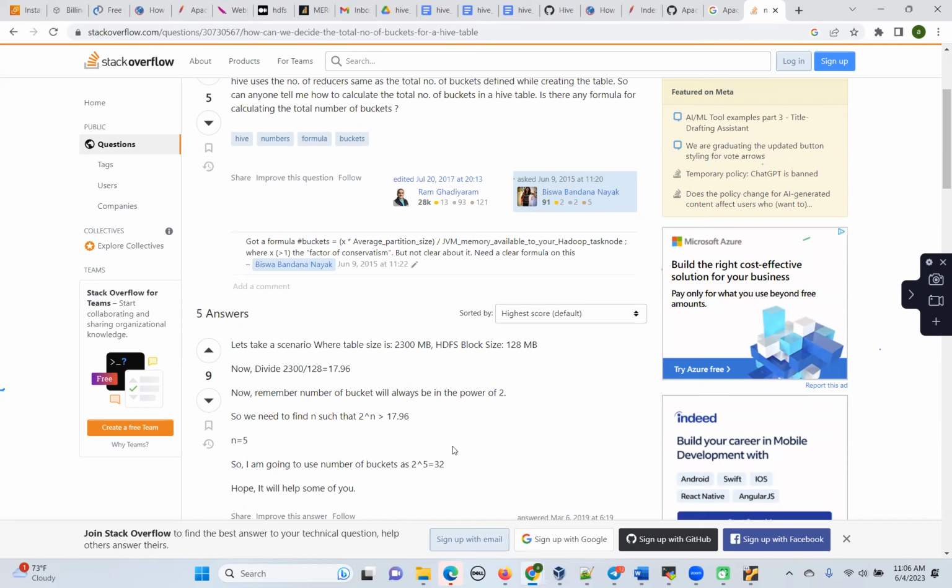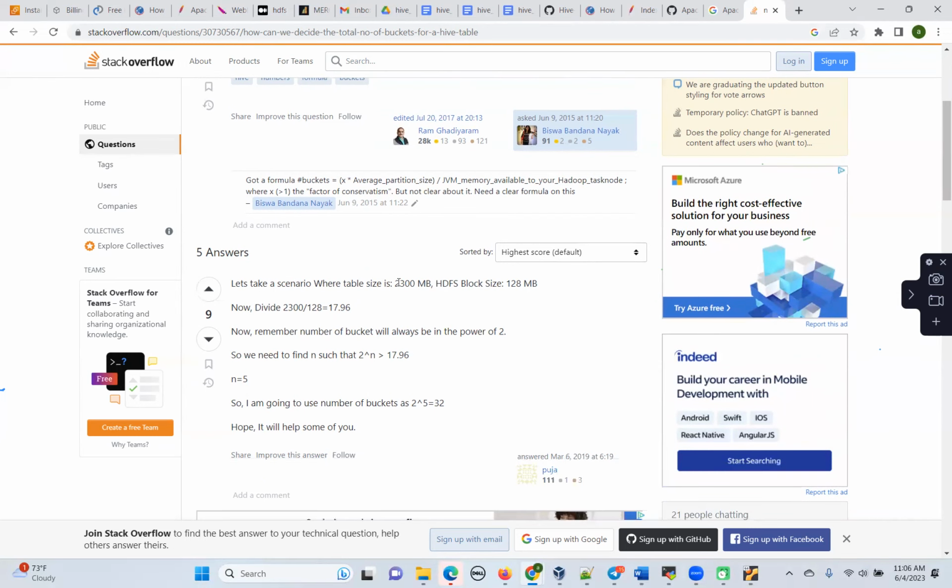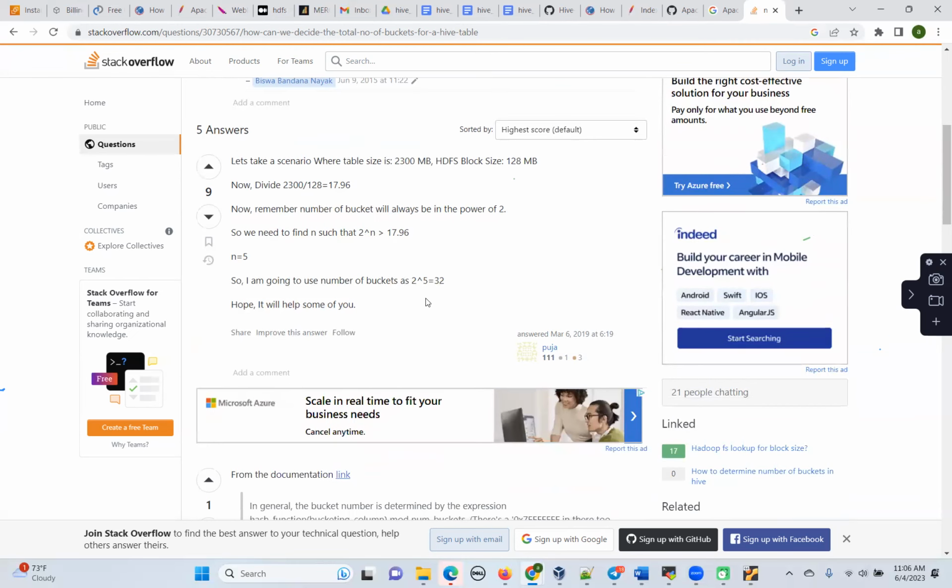The formula is: find the total size of the table, find the number of blocks, and the number of buckets should be greater than the number of blocks. So 32 is the number. If you have 14 blocks, 2 power 4, that is 16 buckets, is fine. That way you can find the number of buckets and use it in your create table syntax.